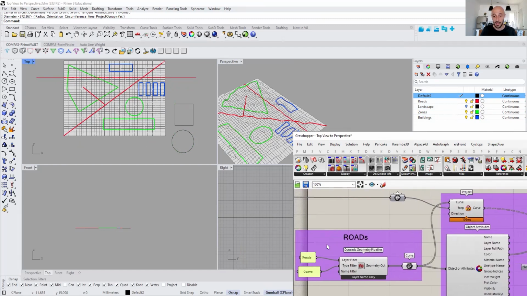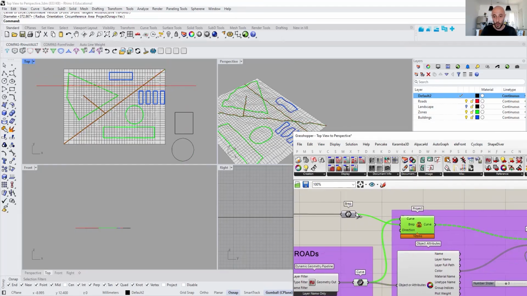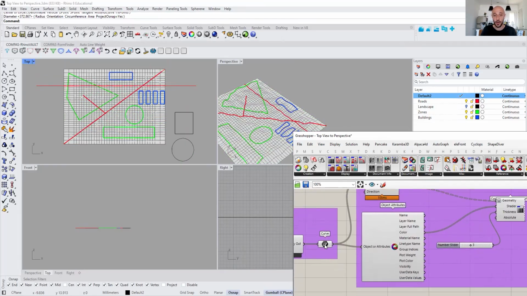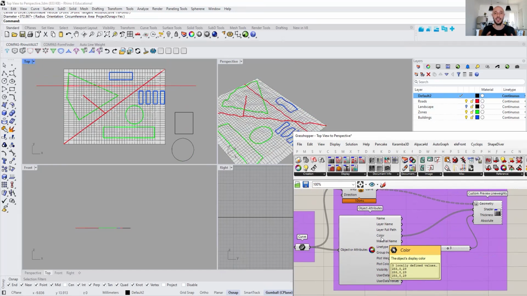With the roads, this script takes the curves that you can see on the top view and projects them onto the B-wrap, which is my three-dimensional landscape. Then, using the curve attributes, which come from Human again, under reference, object attributes, I'm using the same color that I used for my layers and projecting them onto the three-dimensional surface.